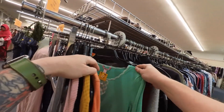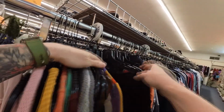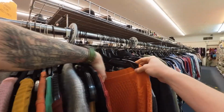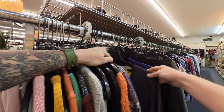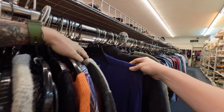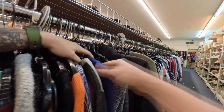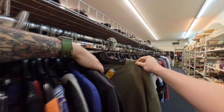All right, so now we're in the clothes, and I'm actually going to go through the entire rack for you guys here on video. It's not something I normally do. This is how fast I go. You can't see any of the tags, and neither can I as I'm doing this, except there's a Chico's piece. Hooray. There's a Loft piece. I do try to fix stuff as I go through. I'm sorry. This is my first time really using this. And I'm kind of low-key trying to film.